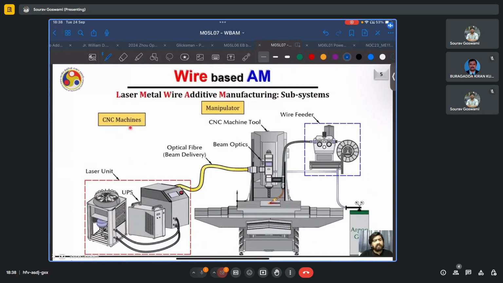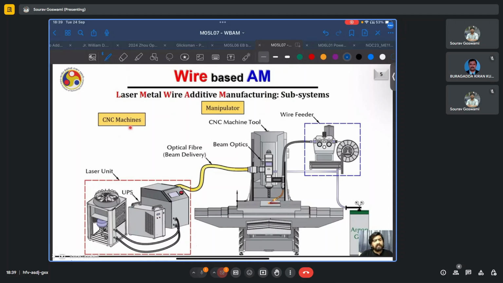Often, rather than installing a dedicated robot, the deposition head may also be retrofitted to an existing 3-axis or 5-axis CNC machine. And the added benefit which this offers, apart from the savings in cost, is that based on the configuration, you may be able to develop a machine which now has hybrid capabilities. That is, it can perform both additive as well as subtractive processing of materials.